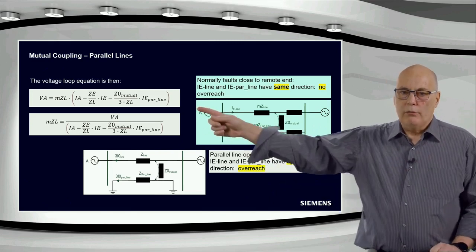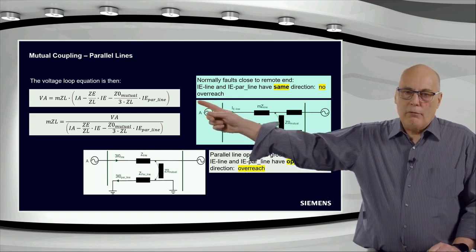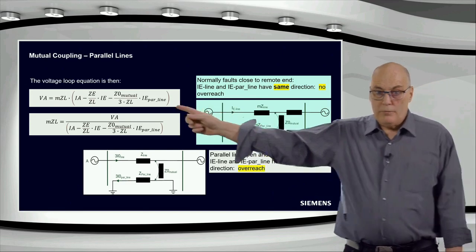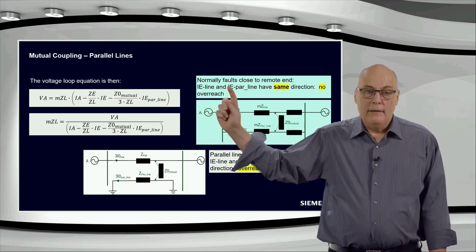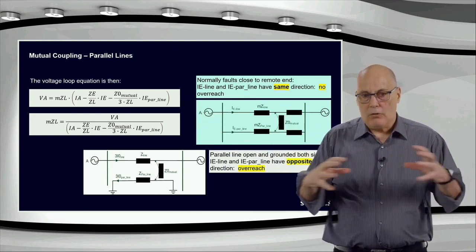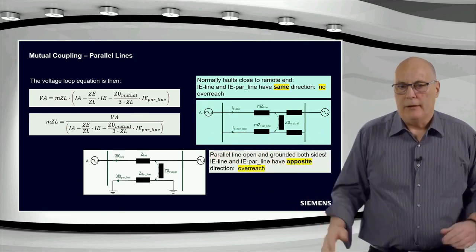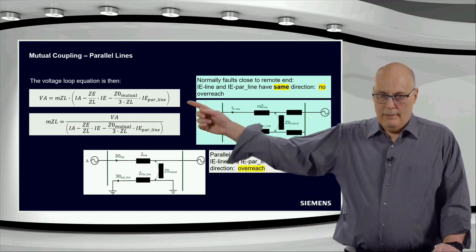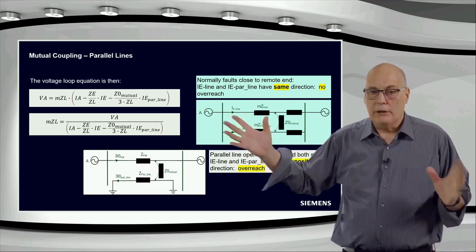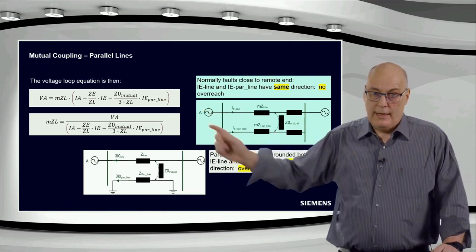Okay, so if we look at the voltage loop equation over here, they will affect the voltage in the same manner. And you can see both factors are minus. The three terms in this bracket over here, the first one is IA, and then you see minus ZE/ZL, that is basically K0 or the KR, KX combined as one complex factor. I didn't want to write it out in KR, KX, then the equation would become unmanageable and not easy to recognize. So this is a simplified way of showing that, and it is also used with a complex calculation, even using an RMT method, you can use it. If you do a complex calculation here, this technique is still the same as the other one.